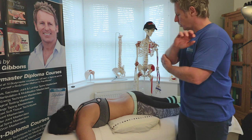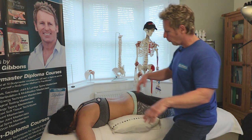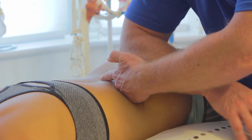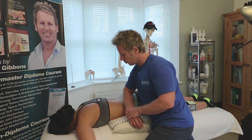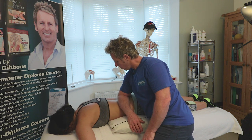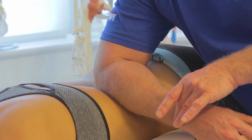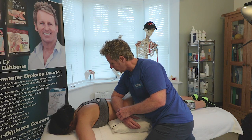For the second technique I use a little bit of the forearm, so I apply a little medium to that area. I drop down, adjust the height of the couch, hold onto my wrist, and my elbow is onto the spinous process or just off it — I don't want to be knocking those bones as it will be tender for the patient. From this position I'm almost just leaning so my forearm is in contact with the quadrant of the spine. As you tilt, breathe in, breathe out — I'm holding but just gliding through. The surface area is greater but it doesn't mean the pressure has increased.